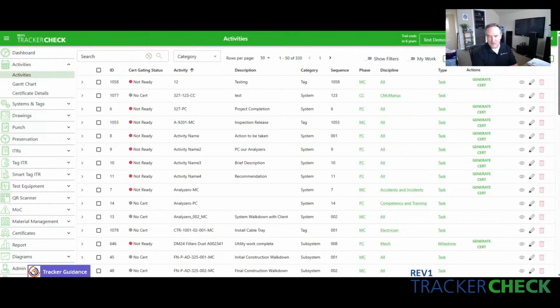Walking down subsystems for a handover from construction to the mechanical completion group, that can be an activity, those walk downs. It's things you need to do on the project that you want to achieve to show progress. Now, the activities page, using this activities column, was designed to interact with Primavera or Microsoft Project. Whatever your scheduling tool is, you can set up your schedule like you always do. We're not trying to replace Primavera, Microsoft Project, or any of your project scheduling tools.